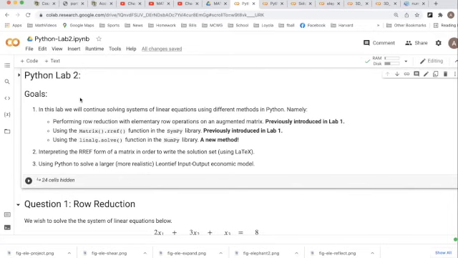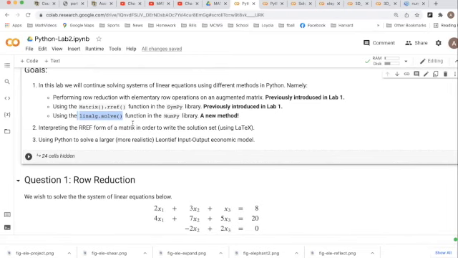In this lab, we are going to solve systems of linear equations using some of the methods we did in Python Lab 1, doing row reduction, using the matrix reduced row echelon form function in SymPy, and we'll introduce another function in this one, the linalg solve function, which is in NumPy. Just be aware that that function has some limitations that we want to be careful about.